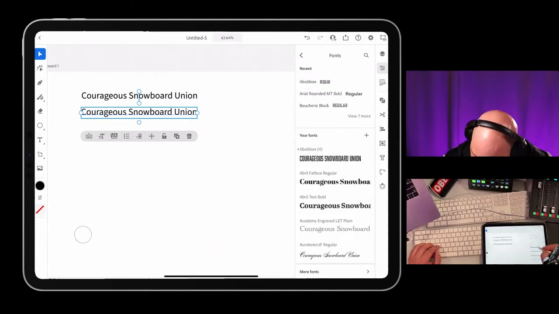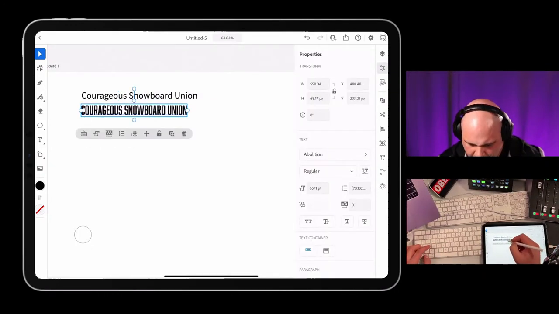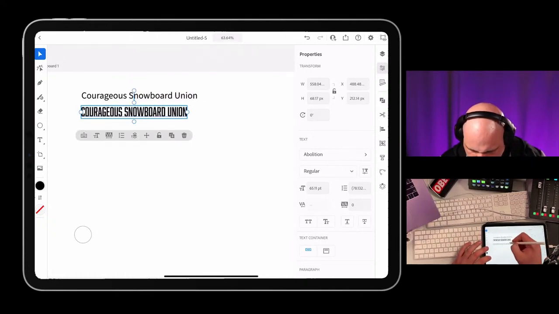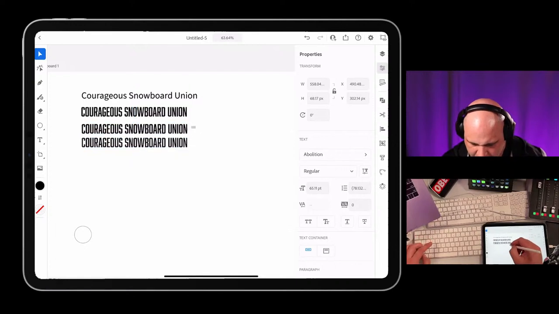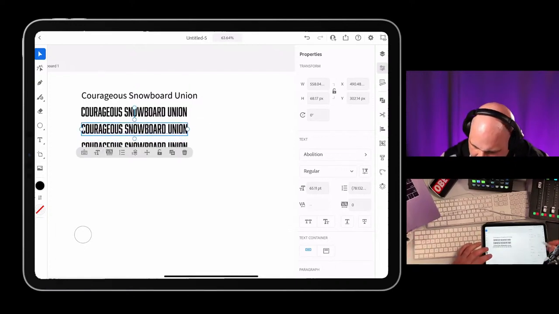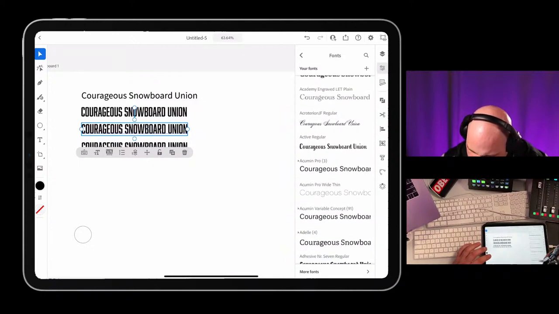All right, let's see. Abolition, that's always a good one that I play with. I'm gonna drag a copy. So if I was just doing this on the iPad, maybe I should, just so that way we can get just the shortcuts. So when you tap on it, you've got this little square with the plus inside of it. How am I gonna show this? Well, you can kind of see my screen. Or I can use the option key on a keyboard. So I've got a Bluetooth keyboard connected. So I just hit the option key and drag down a copy, all right? So right now, again, just trying to warm up, just trying to get some ideas, trying to throw some fonts down.